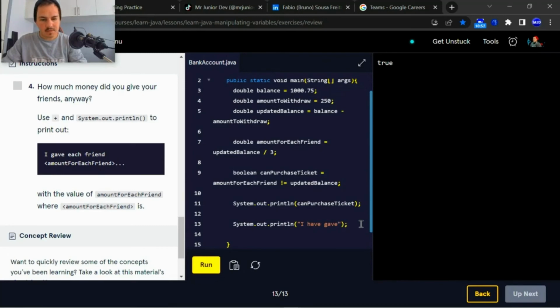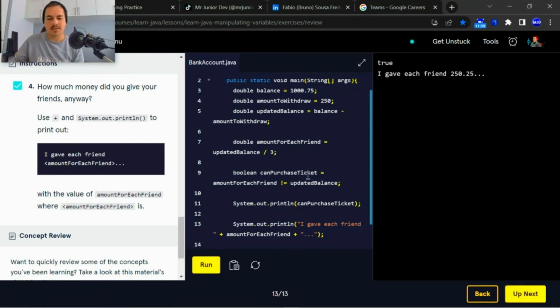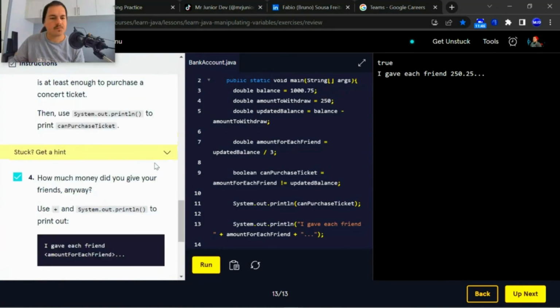I gave each friend, and let's run this. I gave each friend 250.25. Right, so that's it. Let's move on.